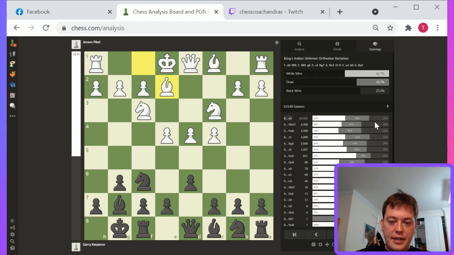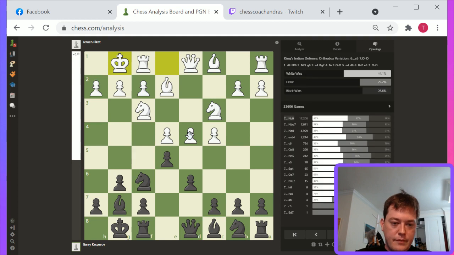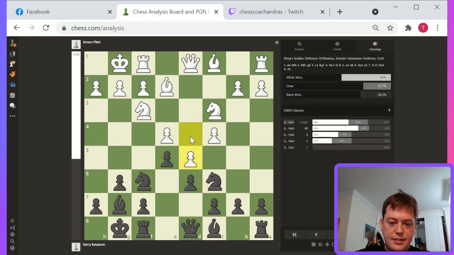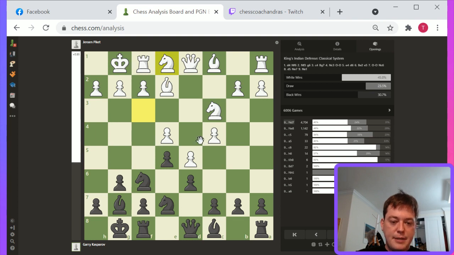E5 is I think the most popular move by a good margin. There's a few divergences here. Castles, bishop to E3, D5, and d takes e5. I think all of these are pretty good for white. Castles, knight c6, d5, knight e7, knight e1. I think black's basically in a good place here.